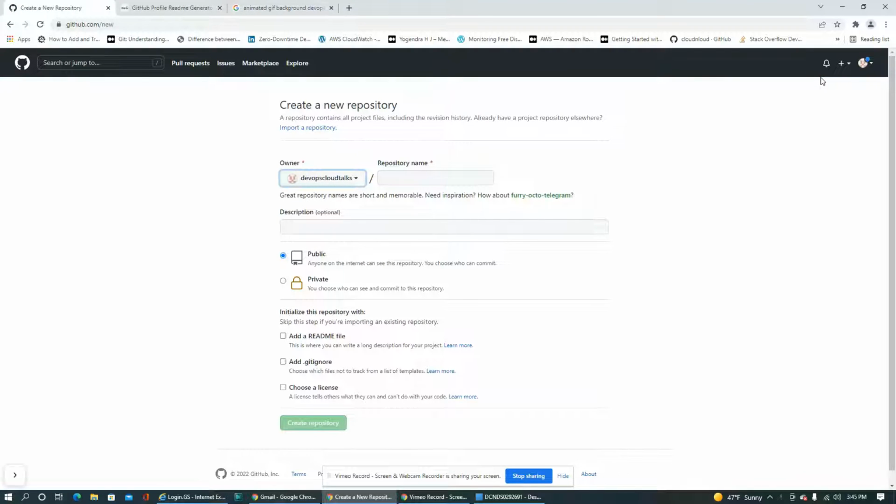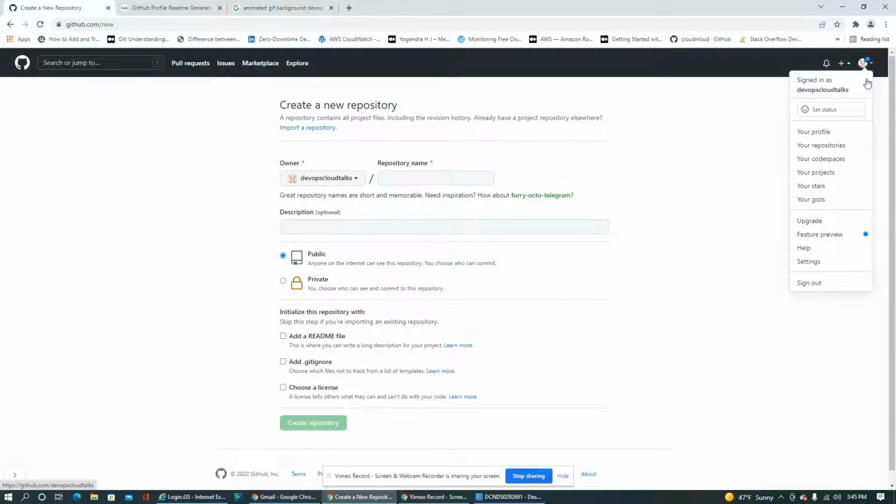As soon as you click on new repository, you get this page, and make sure you type the new repository name same as the username you're using for your GitHub profile, which you can see when you log in to your GitHub account.